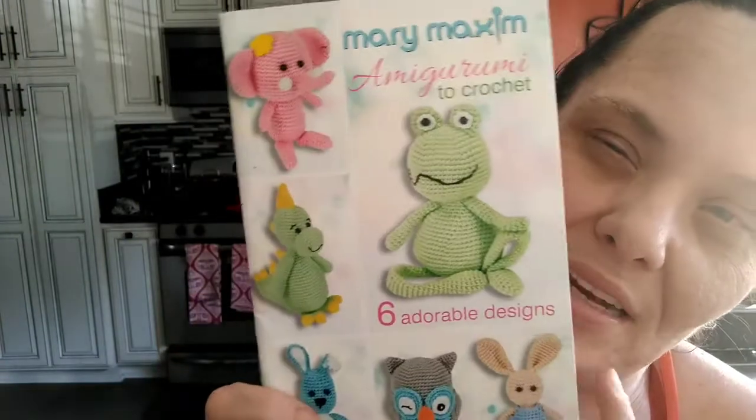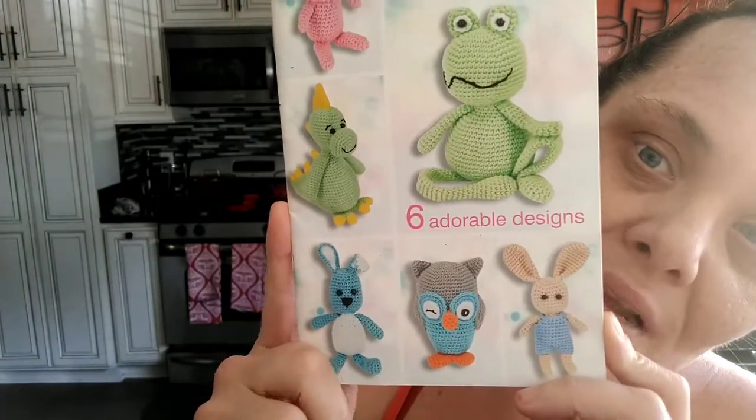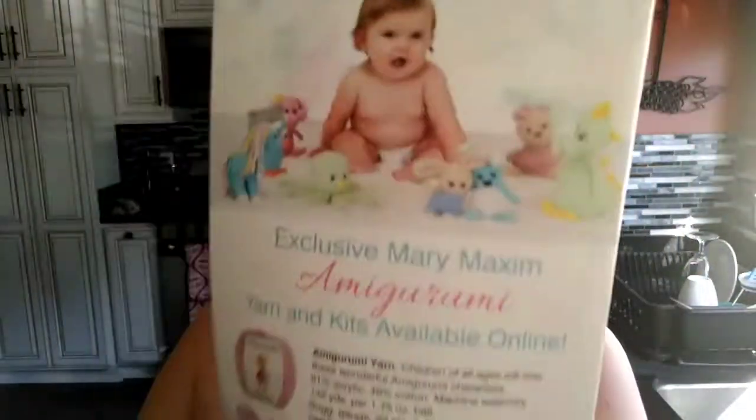So another thing that I got is three books. I got this. Oh, that's not the right book. Okay. Well, I got this one and it's Car Seats. And then I think I showed this one before, but since I have it out here, I'll show it to you. It's a Mary Maxim book. I think I got it for like $1.99. And it's got all these little stuffies that I'm going to either just do the heads and make into loveys, or I'll do the whole thing. Because see, look at baby. The baby looks like it's having a good time with that.